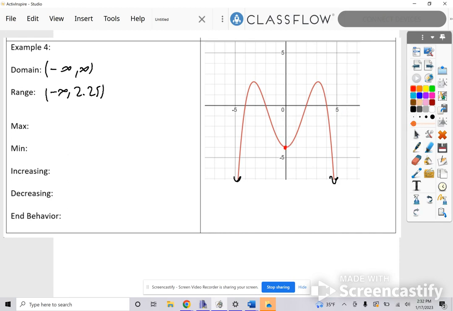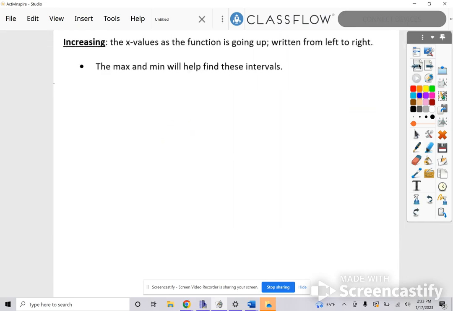Minimum right here, 0, -4. That one was easy. Maximums here and here. And again, I'm just going to try to make these numbers a little nice. We're going to say -3, and then we said 2.25 was the highest that we went to. And then here is going to be 3, 2.25. And again, noticing here we do have a pattern as well. This is how we designate even symmetry, because remember, this one was even symmetrical. So again, minimum and maximums, not too bad. You've probably done them in the past, maybe don't remember them, but they're not too bad.